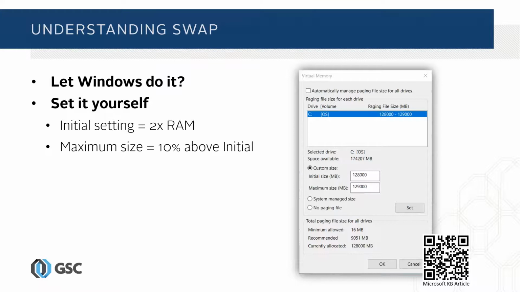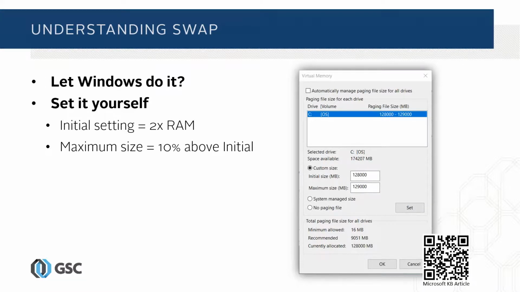Either A, you are way imbalanced in terms of video memory and physical memory, and or your swap file is not adequate to allow SolidWorks to do what it needs to do interactively. So again, this has been a rule that's been around for a long time, and I still find it to be relevant. You want to set your swap file size yourself.